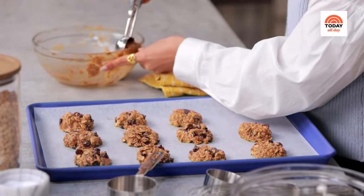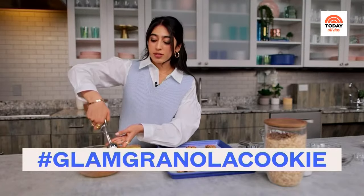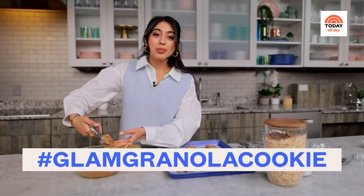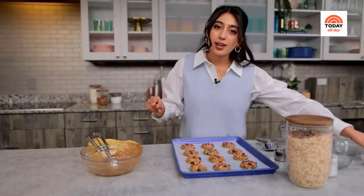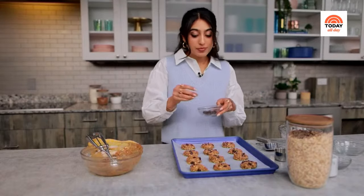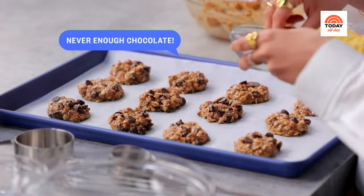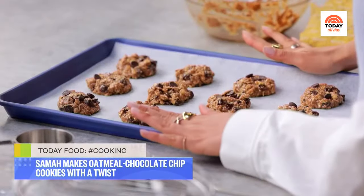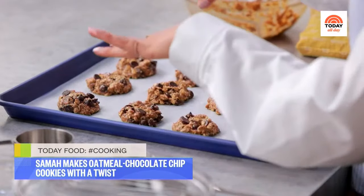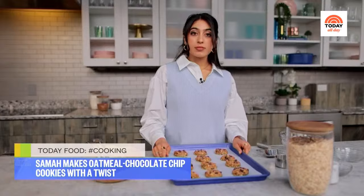You know what these remind me of also? Just like a really glam granola bar. Like a granola bar, but make it a cookie. I've got some extra dough here. I will be baking these off later, but I do want to add a couple extra chocolate chips on top for fun. I went pretty heavy on the chocolate chips in the dough already, and I honestly love that for me. I'm gonna bake these in the oven 10 to 15 minutes until it's nice and golden brown around those edges. I'm so excited to have some oatmeal breakfast cookies after this.